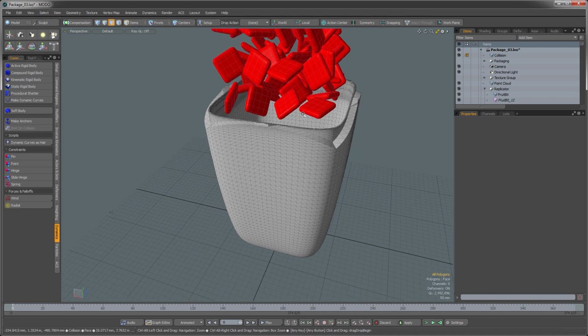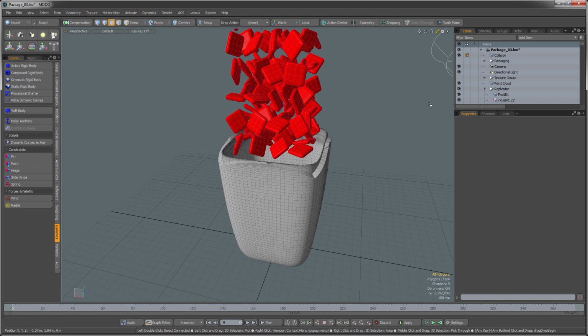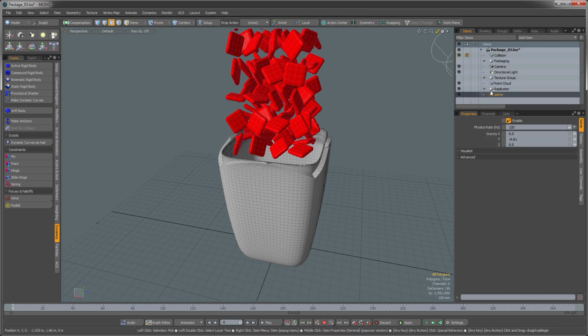And then I'm also going to increase the accuracy of the simulation. So if I select the solver and minimize the replicator elements, this physics rate in here basically defines how often it checks for collisions during the course of things moving around. So if we increase this physics rate to a higher number, it's going to do more calculations to find if things are penetrating through other objects.